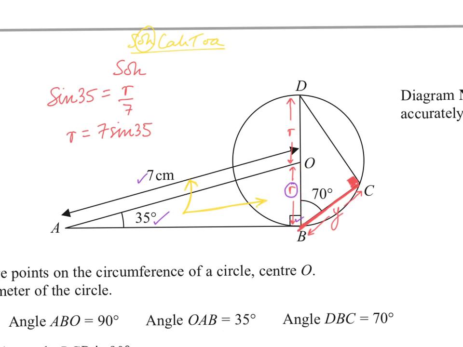So what I'm going to do is double that up to find the whole length of BD. So I'm just going to say, therefore, BD will be twice as much, which will be not 7 sine 35 but 14 sine 35. And for those that are scared about trigonometry, i.e. sines and cosines, we can just decimalize as well at the same time.